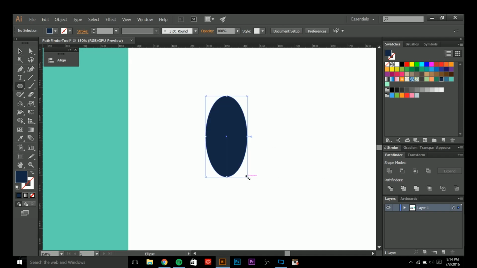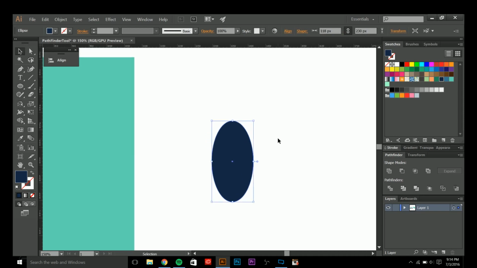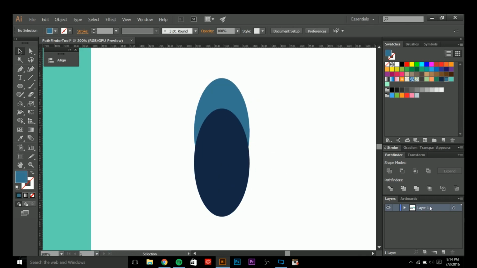So this pretty much, it's a lot similar to the minus front and then the minus back tools, or keys, whichever you like to call them. So I'm gonna put this one to the back, change the color. Okay, so the trim tool, like I said, pretty much does what the minus front tool does. So in the end, we'll pretty much be left with this one.